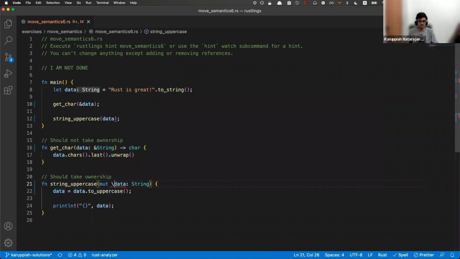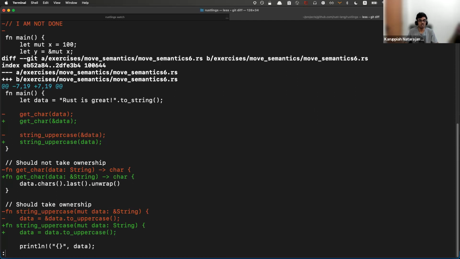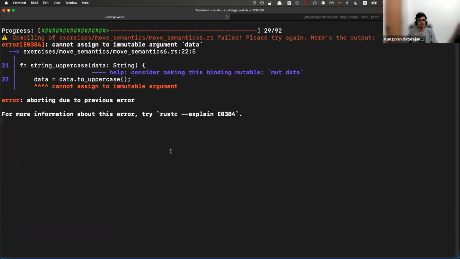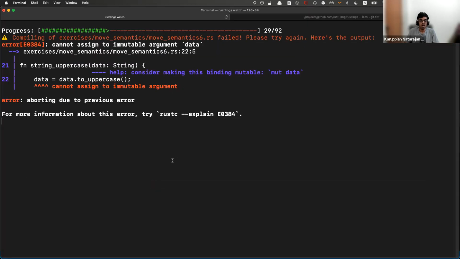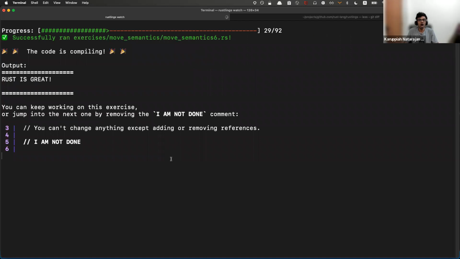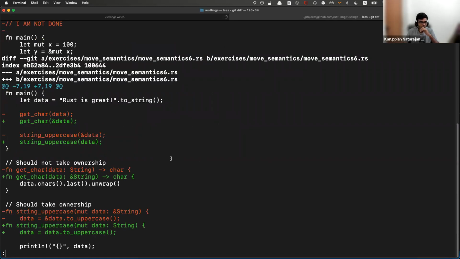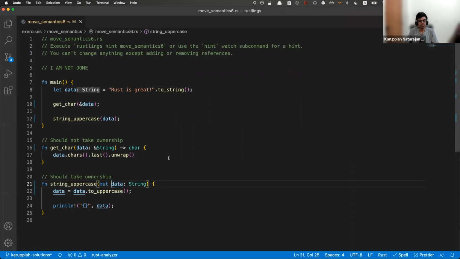Mutable data, can I say this? No. It's an immutable argument if I put it like that. Excuse me, sorry. So yeah, that's that.